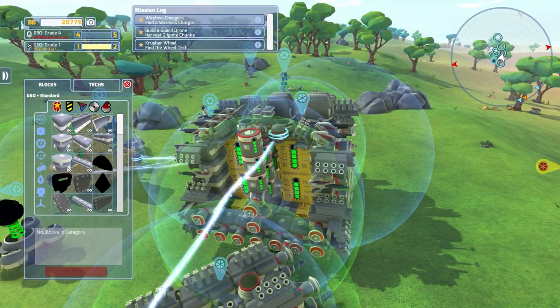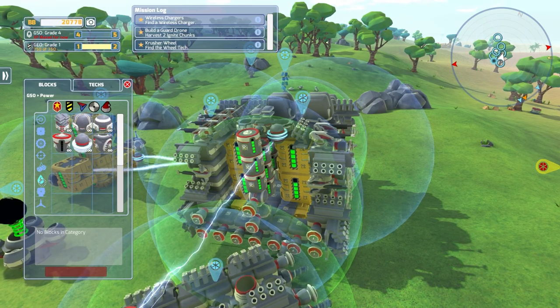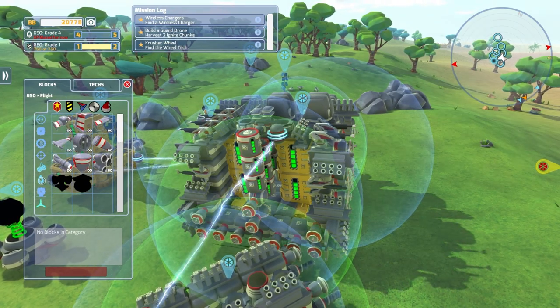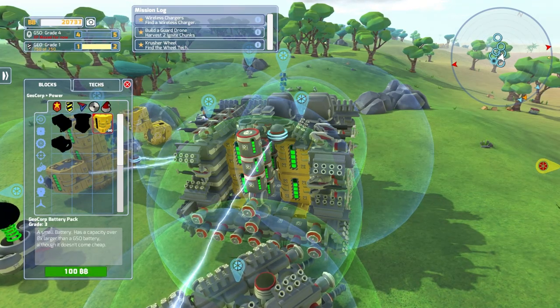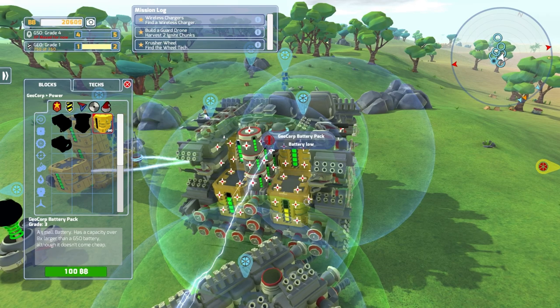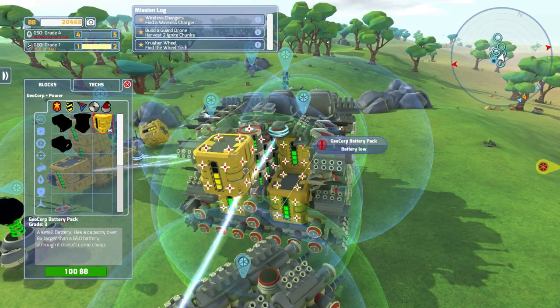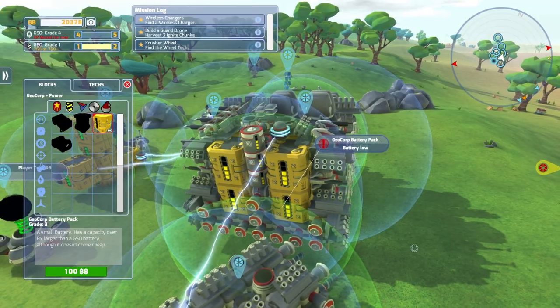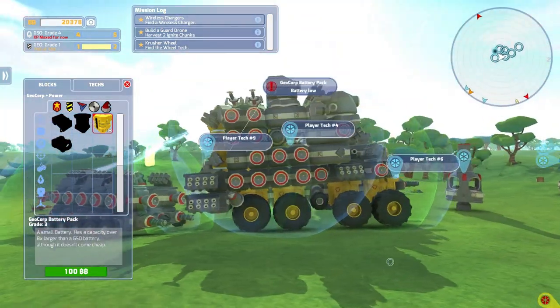Boom. Ooh. Batteries, batteries, batteries. You can never have too many batteries. Oh, yeah. Helps to get the right. Boom, boom. Boom. Look at that. Now that is how you make batteries.